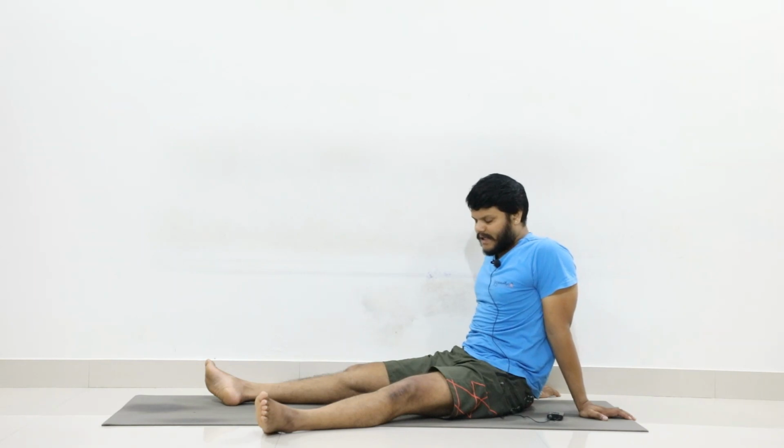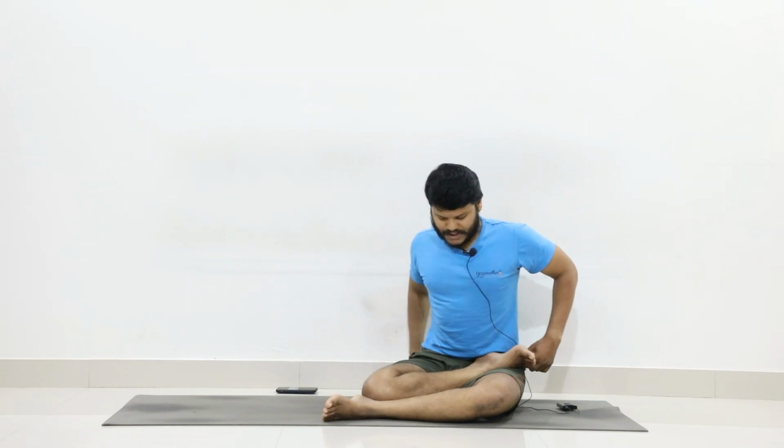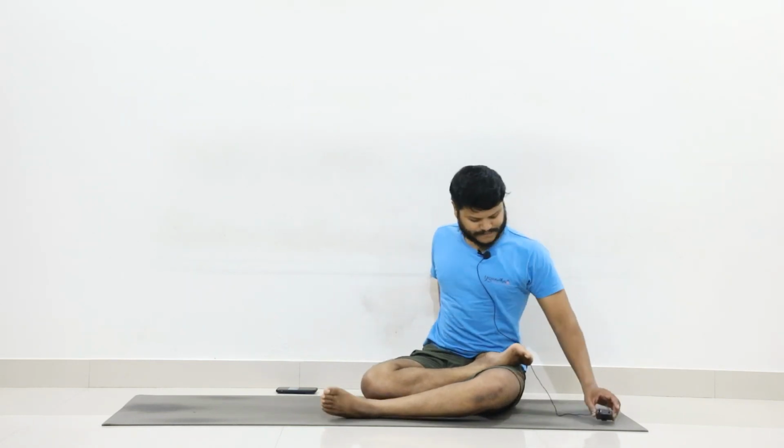Now with a few blinks, open your eyes. Self complementary, we'll do the opposite side. Now you should just fold your left leg, place it on the right, heel should be on the thigh joint, and then you should fold your right leg partially. Your knee should be within your foot, so you should hold your hands at your back.